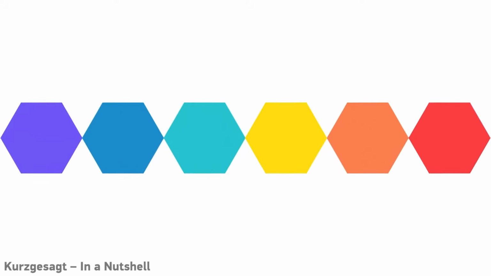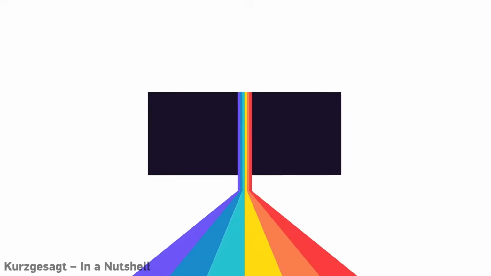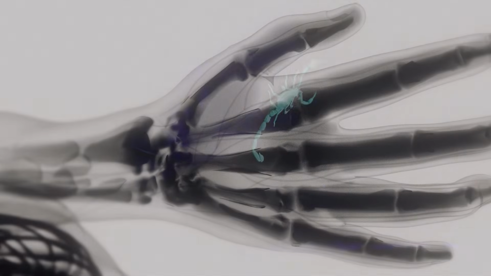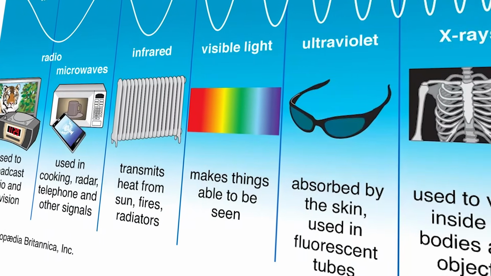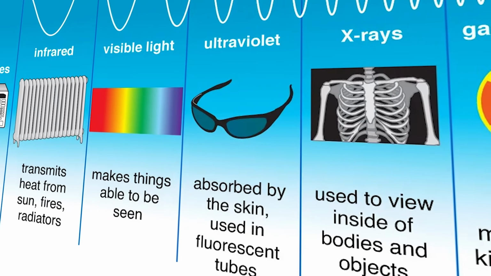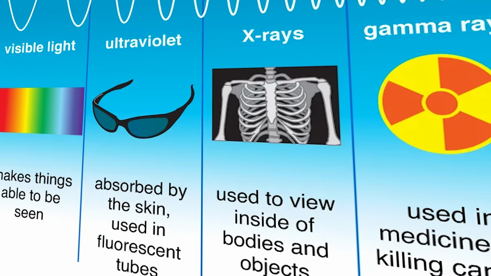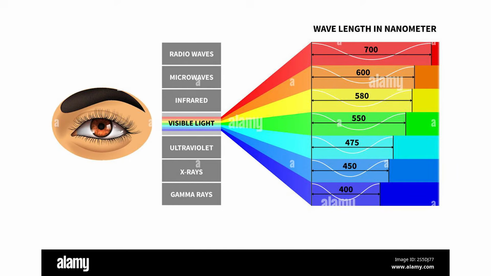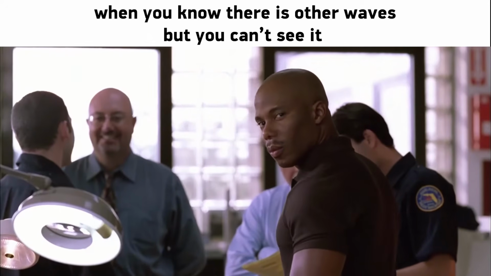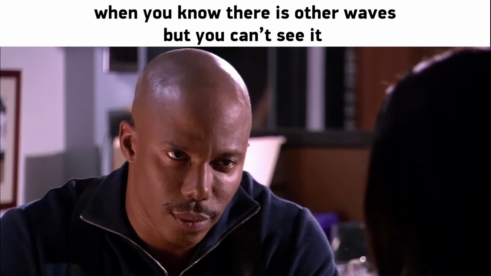In reality, photons form not only the familiar visible light, but also radio waves, microwaves, ultraviolet, X-rays and even gamma rays. All of this belongs to a single system called the electromagnetic spectrum. We won't go into detail about every range because what matters to us is just a small slice. The visible spectrum is the only part of electromagnetic waves that the human eye can directly perceive. Everything else remains invisible to us, though it can still be detected by instruments.